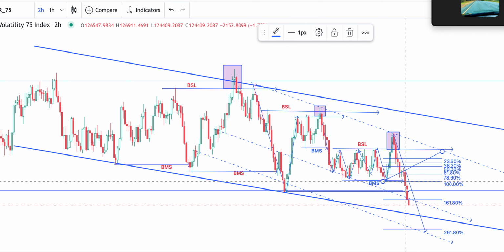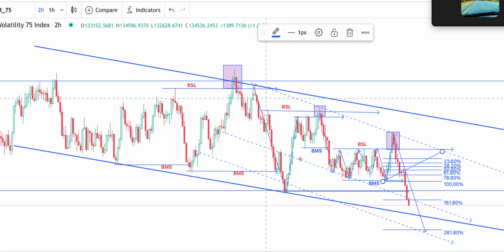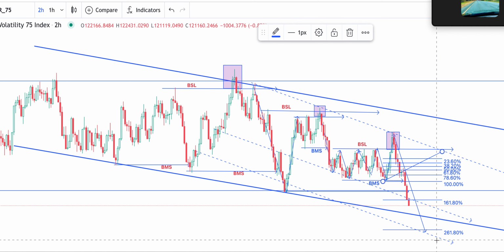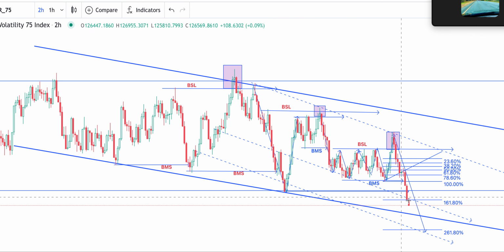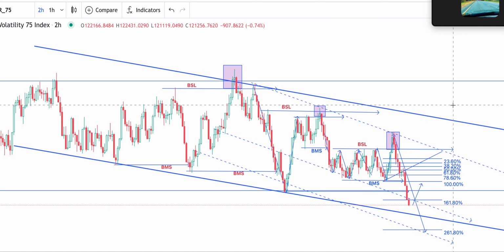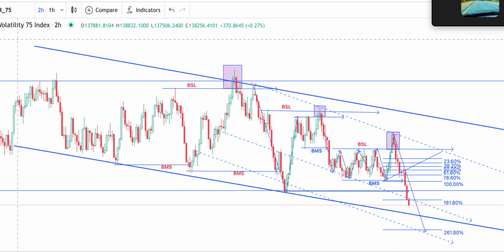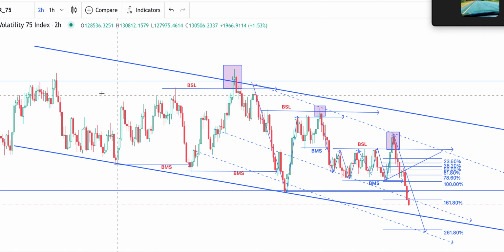So first target, we're just taking the first target. The next target will be here. But as a seller in this bearish channel, you don't want to join the market at this point. You wait for the highs before you join. So if we can be lucky, price somehow by chance starts to give us the highs, we'll study those highs and continue selling from there. Yeah, I feel like that's what we missed.